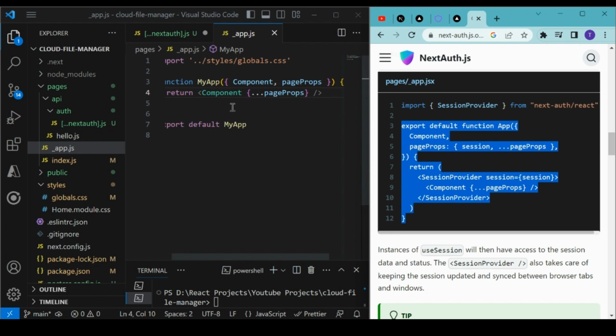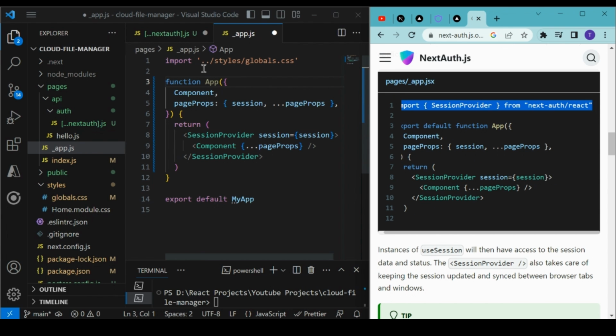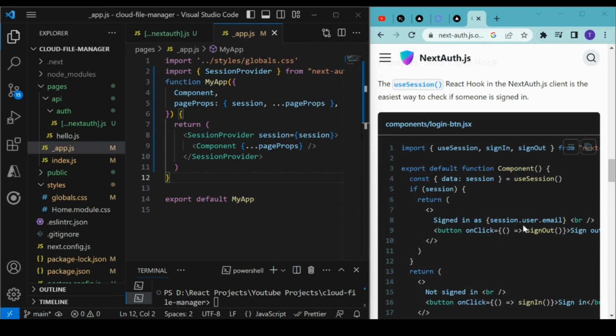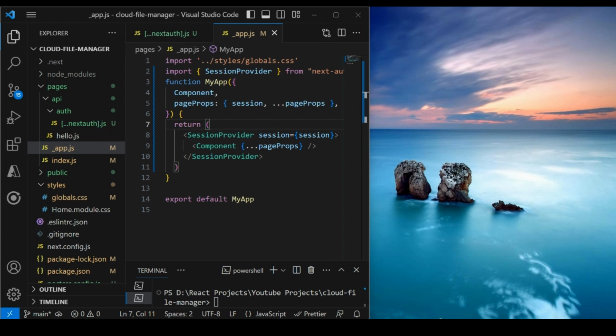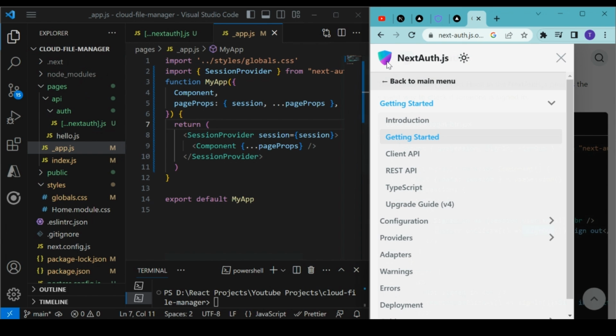You can copy all of this code and paste it here. In this new function we already defined the export default at the bottom, and then import this statement as well. So I will add this import statement, and this should be my app. Save everything. Now scroll down, and this is the way that you can use the sign out and sign in function. Right now we just added the session provider. The next thing you have to add is the environment variable. But we're gonna use the Google API.